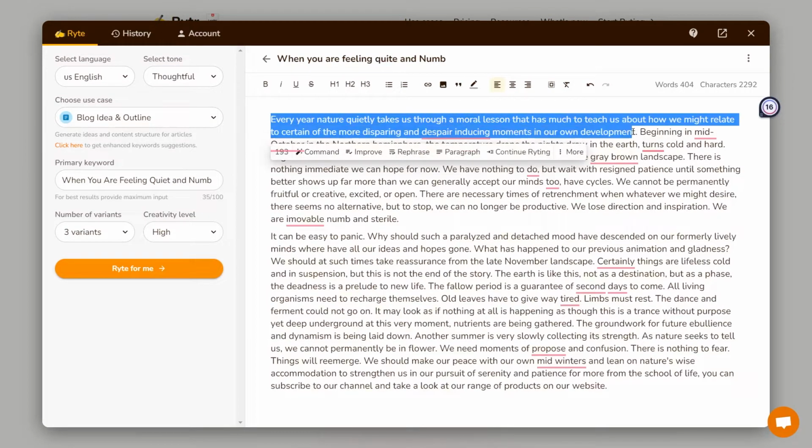Select the sentence you wish to change now. 300 characters is the most you can highlight. Click Rephrase after selecting it. The script will be rewritten using new terms and your script will also be completed.